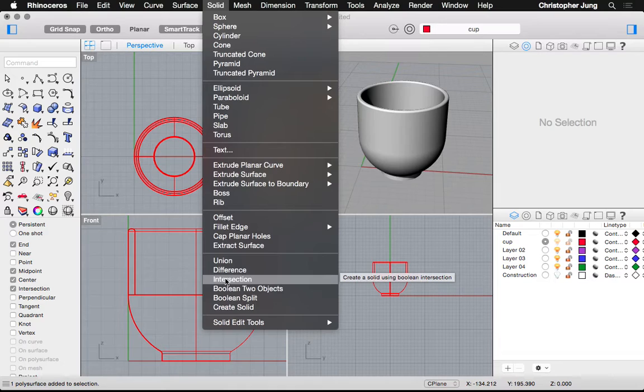And there's all kinds of other options, there's intersection. It'll take the intersection of two objects, and it'll delete everything except what intersects. And union, if you have something intersecting, it'll make one thing out of those two objects.